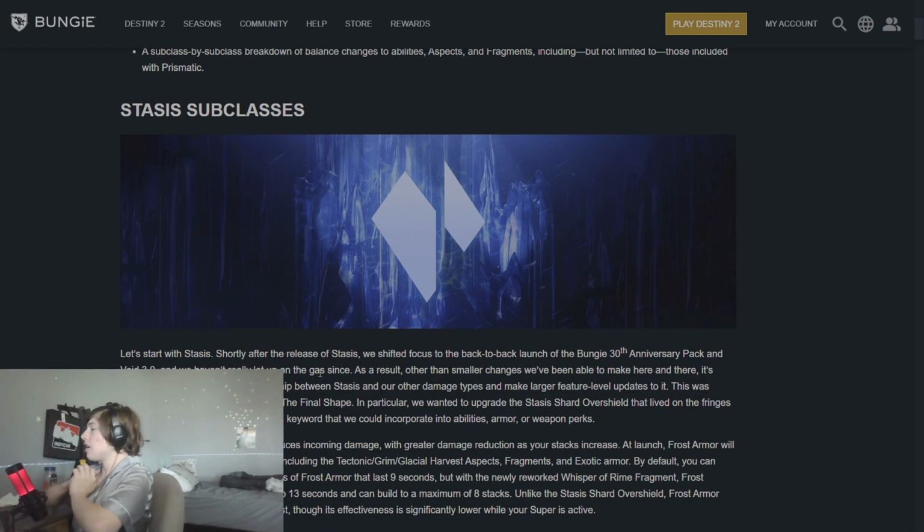As a result, other than small changes we've been able to make here and there, it's been difficult to evaluate the relationship between Stasis and our other damage types and make larger feature-level updates to it. This was something we wanted to change with The Final Shape. In particular, we wanted to upgrade the Stasis Shard Overshield that lived on the fringes of the damage type to make it a full-on keyword that we could incorporate into abilities, armor, or weapon perks.